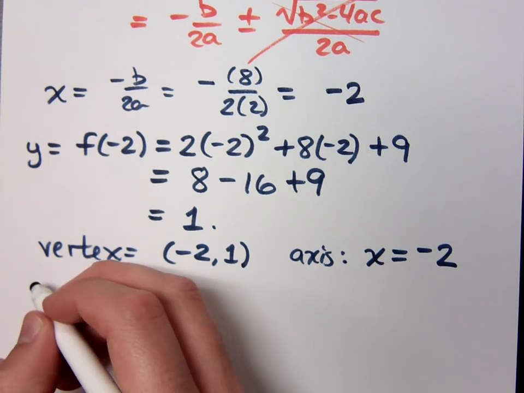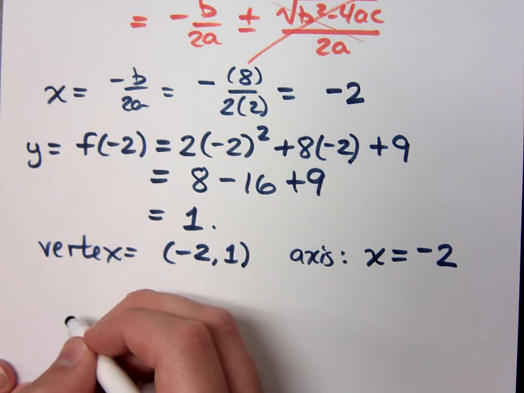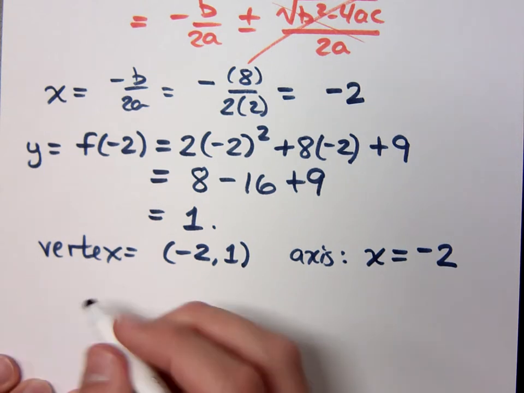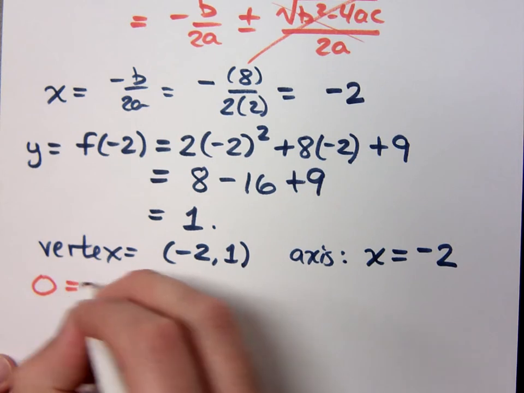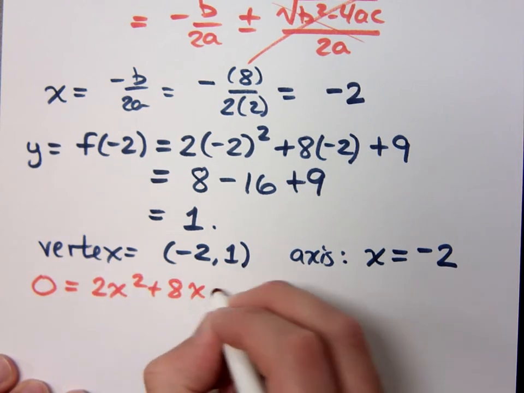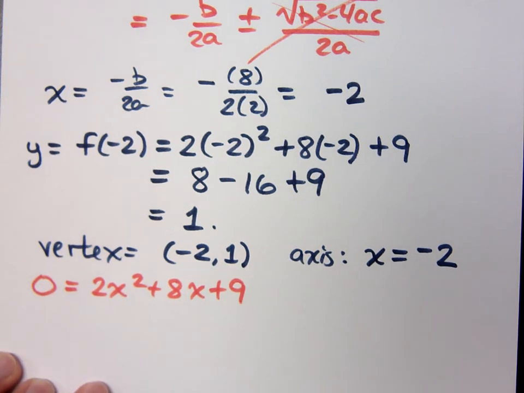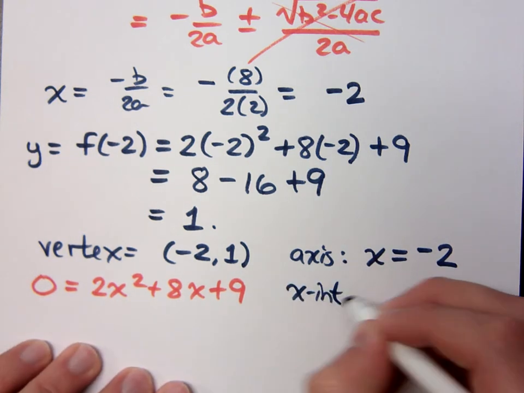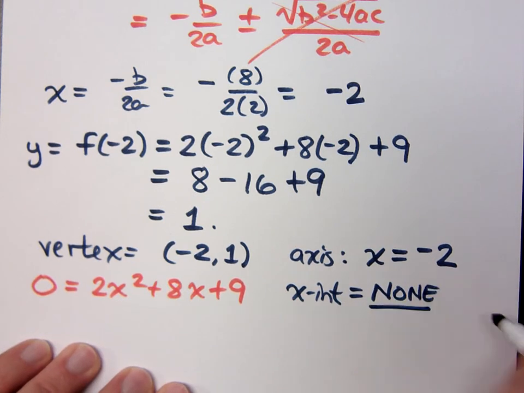How do you find your x-intercepts here? Right. So we solve this guy. Zero equals 2x squared plus 8x plus 9. Now, I think you already know what's going on here, though, if you pay attention. Where is your vertex located, above or below the x-axis? It's located above. Which way are you opening up or down? Down. Going up. A positive coefficient means you're opening up, right? So no x-intercepts. So if you are above the x-axis and you're opening up, there are no x-intercepts, right? So that means that there are no x-intercepts. Well, that's kind of... Can you... We want to talk about this. You can have no x-intercepts, right? Can you just say none? X-intercepts, there are none.